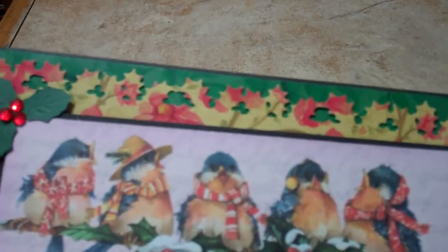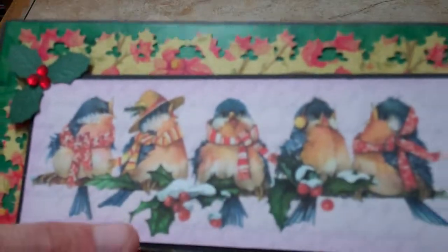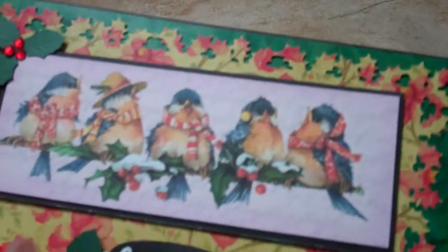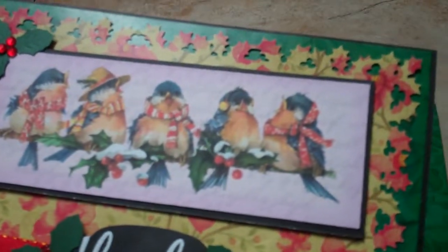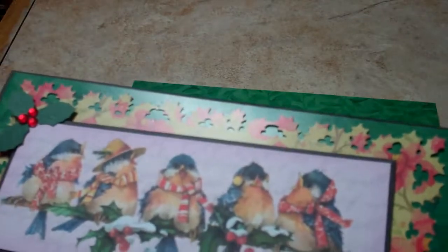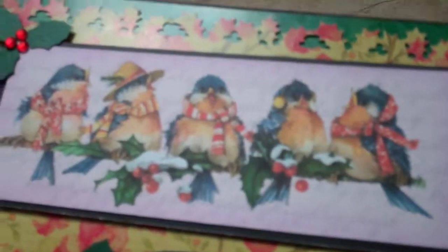So I thought these little birdies, look, aren't they so cute? Now they're kind of Christmassy, and this would make a beautiful Christmas card too, but it is Christmas season, because again, I'm doing this before Christmas. So I thought this was so cute. It's still pink though, so I used the Magnolia Way. I used some Magnolia, but I used my Holly punch, Martha Stewart punch around the page. So it's kind of Christmassy and Magnolia. She's from the South, they are, so maybe they'll appreciate the magnolias too. And then I just used a Sizzix die and stamp.